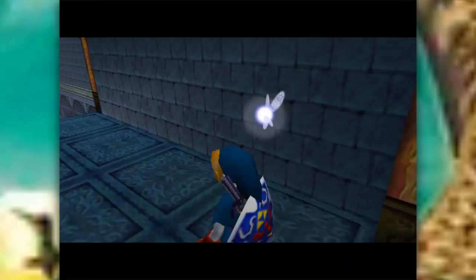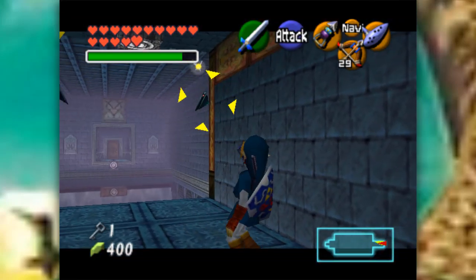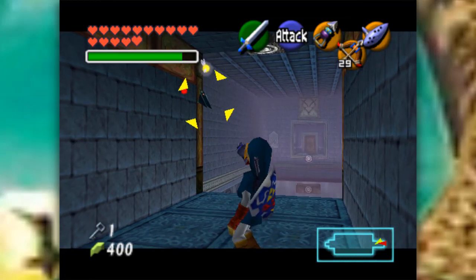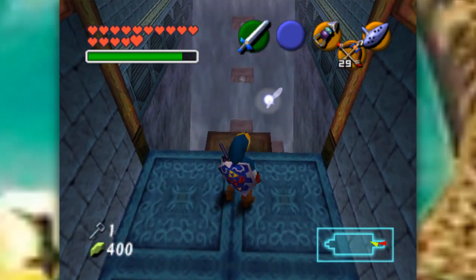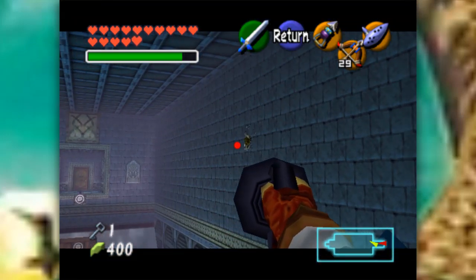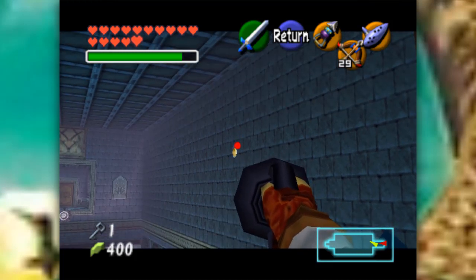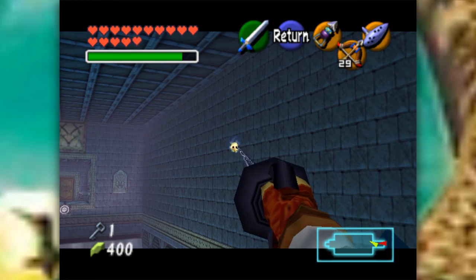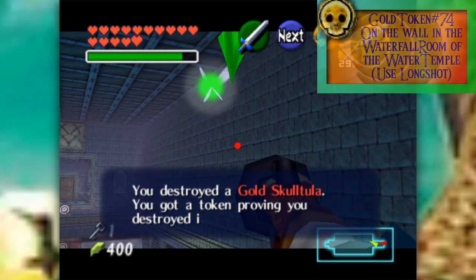And you'll find that we are now above the room of the waterfall. Well, we're back to the waterfall room. And the reason why we came back up here is simple. Now that we have the long shot, we can now reach farther distances and be able to grab you. That's gold token number 74.